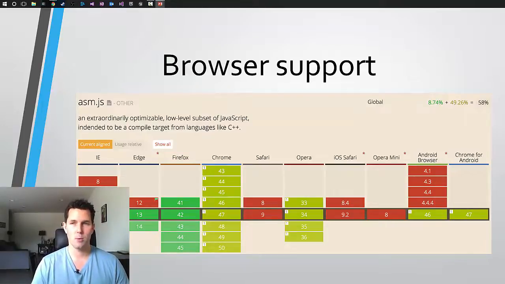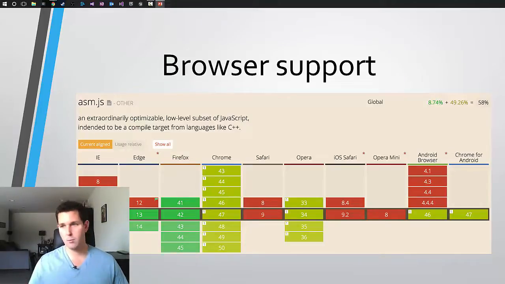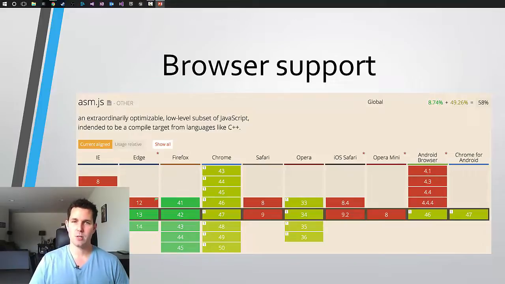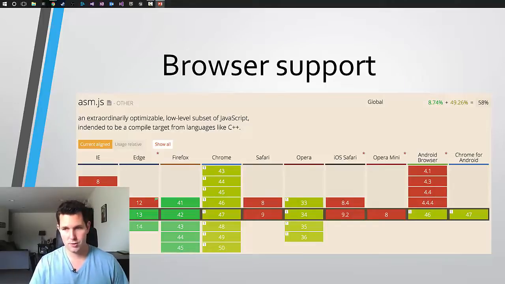So IE, Internet Explorer, we can see no support anywhere. I would not see it coming. As you saw, we are starting to deprecate support for IE starting, I believe, January of 2016. So Edge is our new evergreen browser where Microsoft will be pushing updates on a consistent basis. And in the latest version of Edge, which is available to you today, asm.js will play just fine. In fact, we've had several blog posts about exactly this. Firefox obviously supports it very, very well. They were one of the first developers to push this.